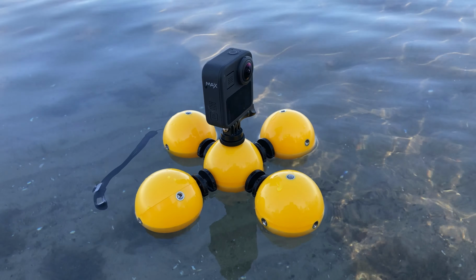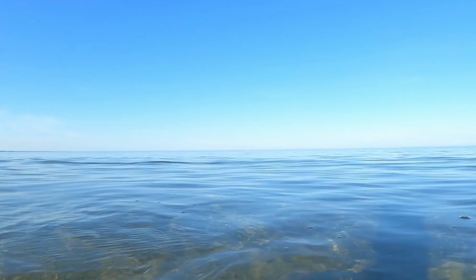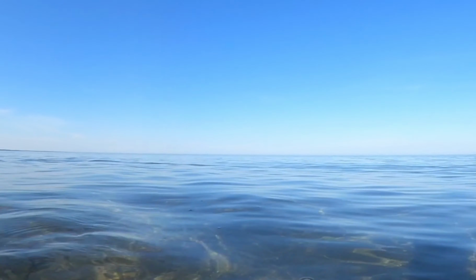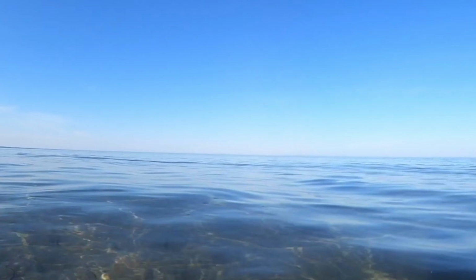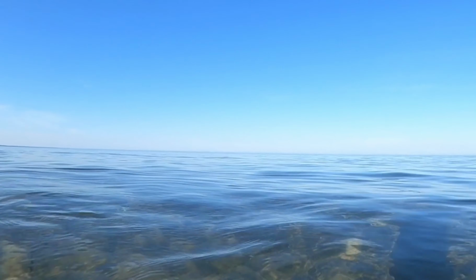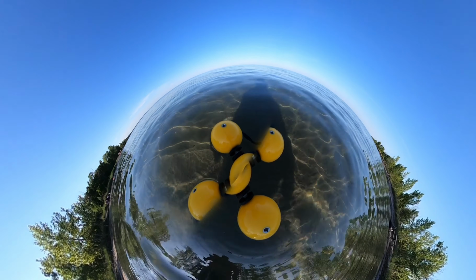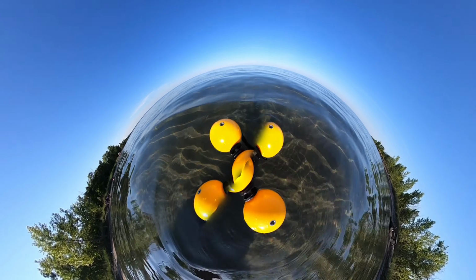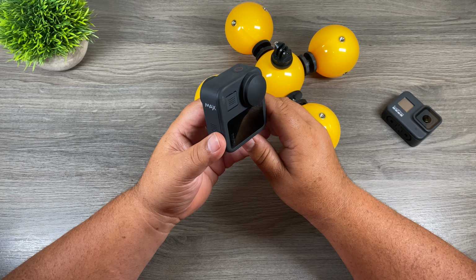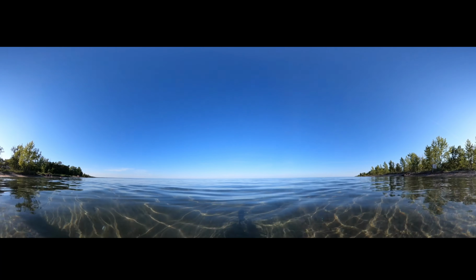So next I attached the GoPro Max to this floating mount, and as you can see here, again, it does a pretty good job keeping things stable. The footage is much more stable when filming on something like a GoPro Max in Hero mode. However, of course, you can't film in 4K, so that might be an issue for some people. And of course, you can flip it over to 360-degree mode and get some nice stable shots that way. Of course, the benefit of shooting in 360-degree mode is that you can get some really interesting results, but it also allows you to capture every possible angle so you don't miss any of the action going on around you.